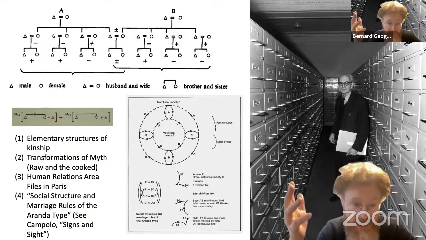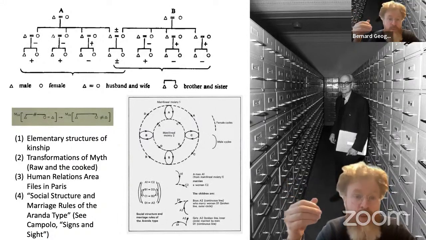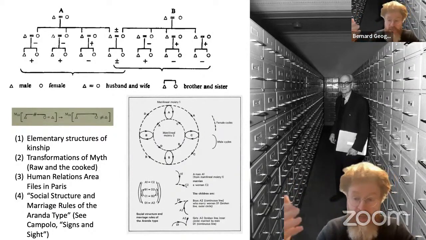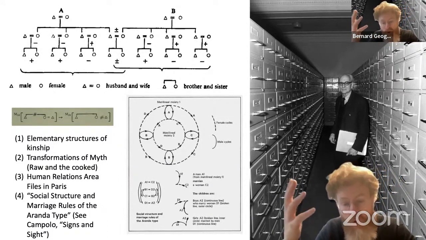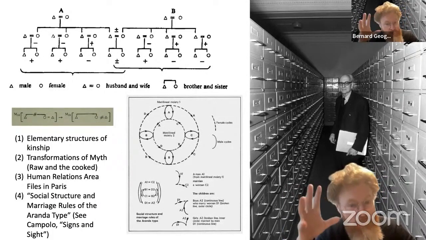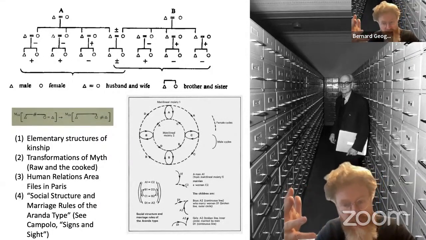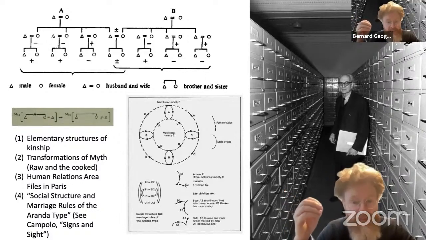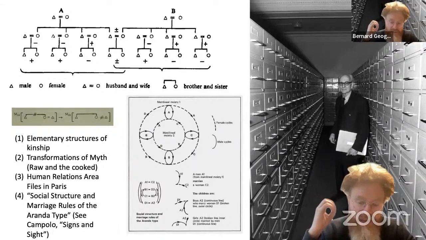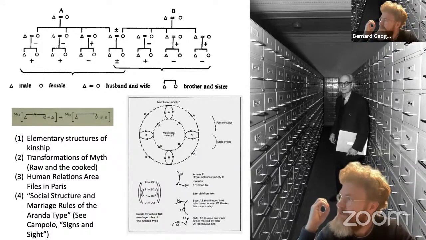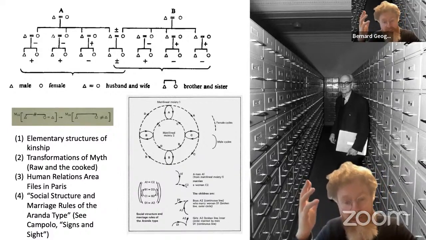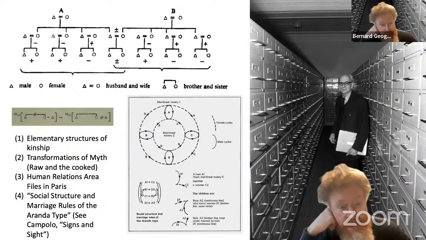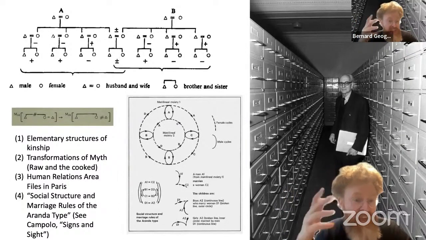So on the top left, for example, we see an image from his celebrated Elementary Structures of Kinship, where among other things, he's trying to model formal laws for describing kinship systems, the exchange, particularly of women within indigenous tribes, and the attempt to model it on a more or less algebraic system. This is where he's at in the late 40s and the early 50s. Around that time, he starts reading cybernetics, he starts reading information theory, and of course, he's swept away by Roman Jakobson's work in structural linguistics. And on the basis of that, you see a kind of maniacal attempt to understand culture in terms of combinatorics, and to understand culture in terms of operational series.